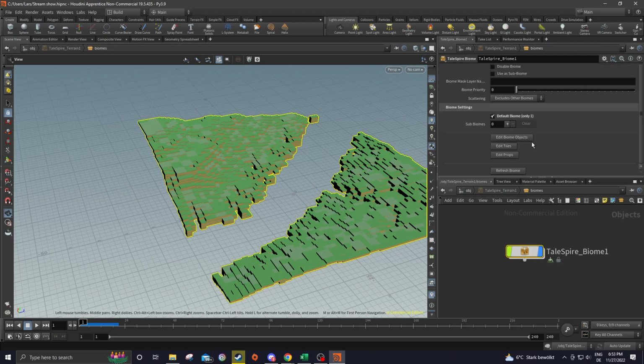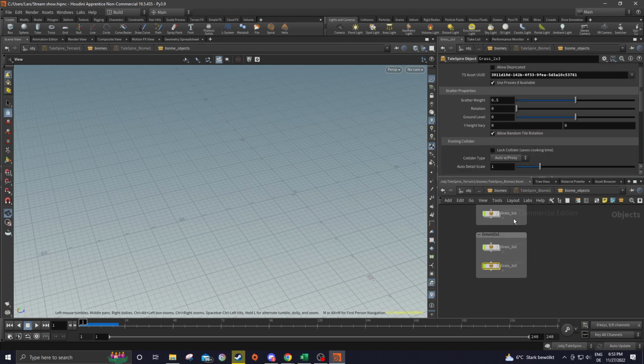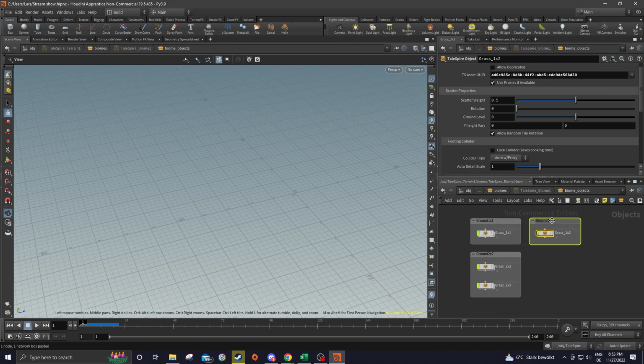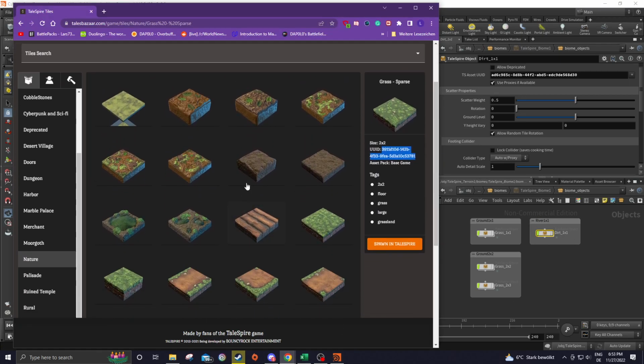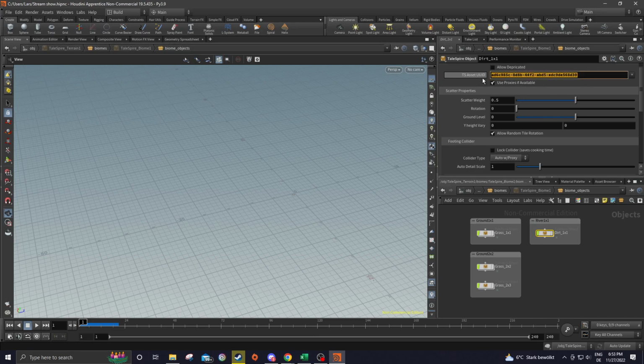So we go back out, go to biome objects, and we kind of create the same thing here. And instead of a ground one, we create a river one, and this is going to be dirt. Oh, it automatically changed it to 2. And then we go in here and we pick the dirt tile, mark this, copy it, paste it in here.